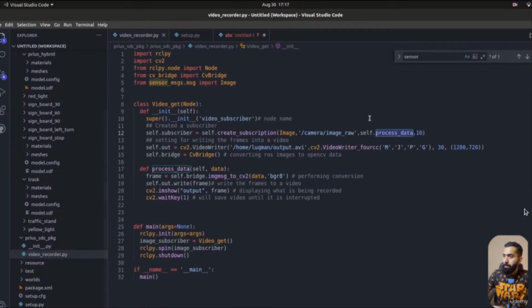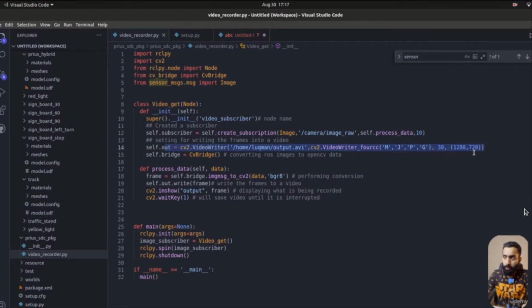Now things are fine. Okay, when we obtain the image in process data, we convert the image from ROS data type into OpenCV based data type, and then we show the frame on the screen, so it becomes easy to see what it is recording. Now whenever we get data, we process it like this. We get it in ROS format, we convert it to OpenCV and visualize it on the screen. What is the next thing? When we obtain it in the form of OpenCV, we are going to write it using the OpenCV VideoWriter functionality, which is very awesome.